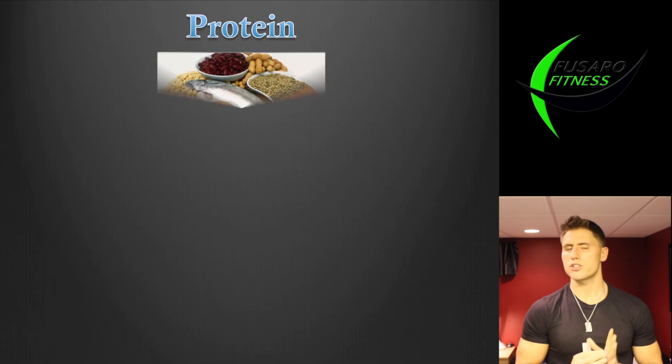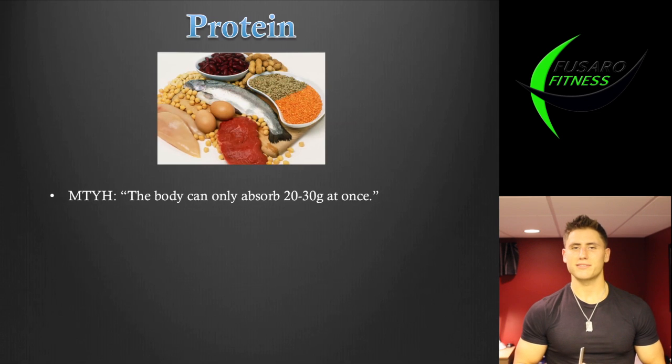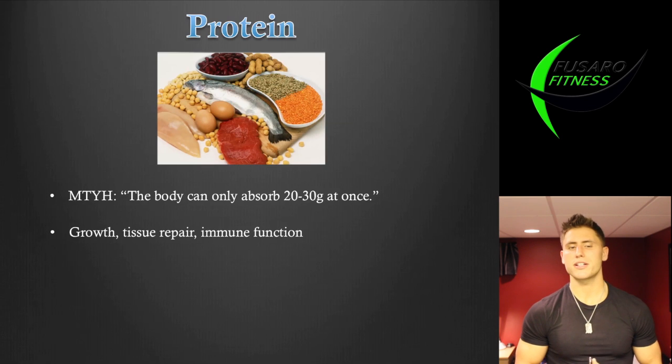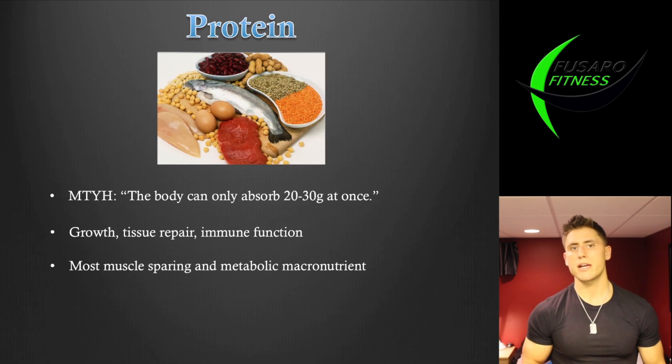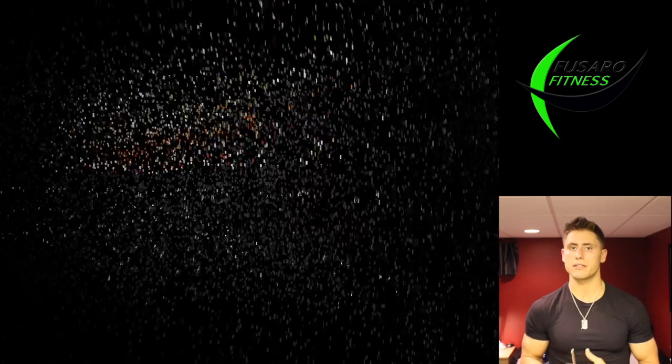Let's talk about protein just a little bit. Protein is the favorite of all. There is a myth going around that you can only absorb 20 to 30 grams at once. What does protein do? It helps with growth, tissue repair, immune function, has a wealth of benefits, and it is the most muscle-sparing and metabolic macronutrient.